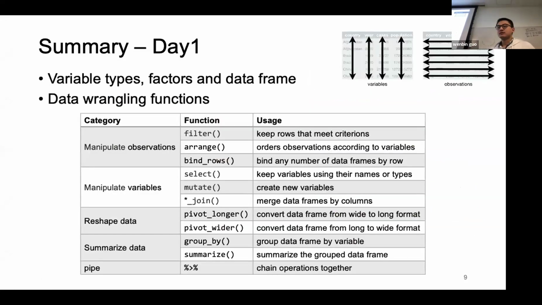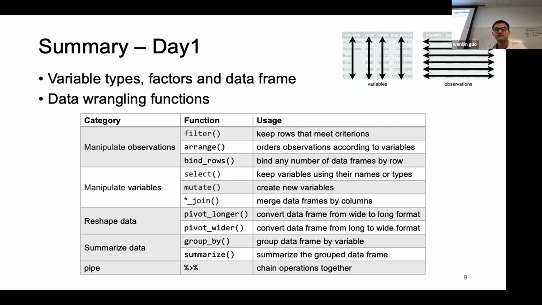So here is still a summary about the data part, because we know that data is usually the most time-consuming part when we are making plots. So yesterday we talked about the variable types, specifically the continuous variable, the discrete or categorical variables, and how to convert the categorical into factors. And also there is a very useful data structure called data frame. Basically, we built our ggplot purely on this data frame yesterday.